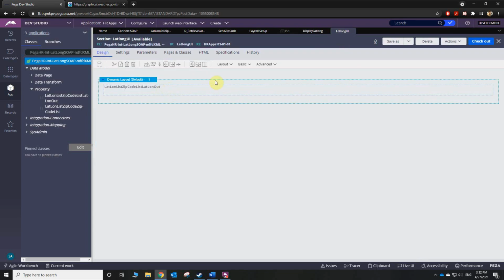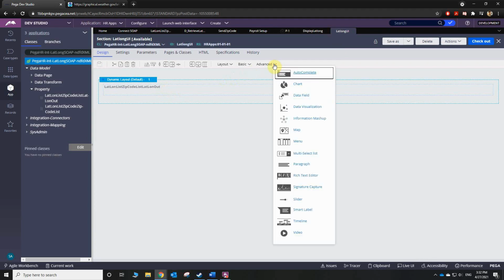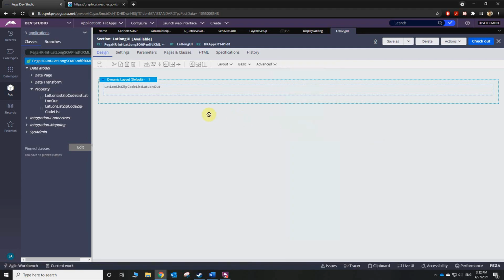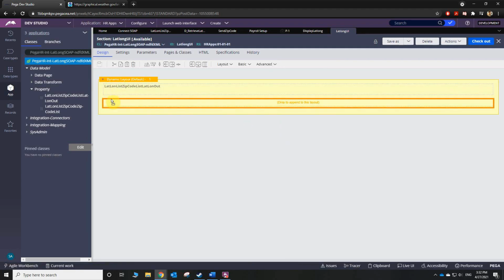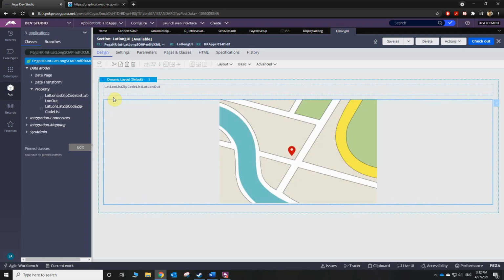Go to, is that advanced? I need a map. Yep. Oh, you have to click it, drag and drop. Okay. All right, looking good.